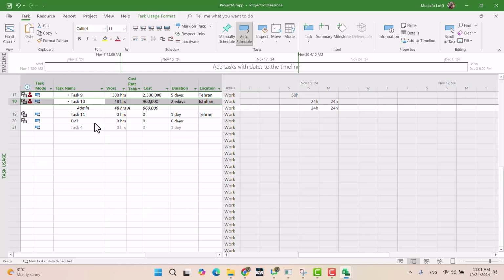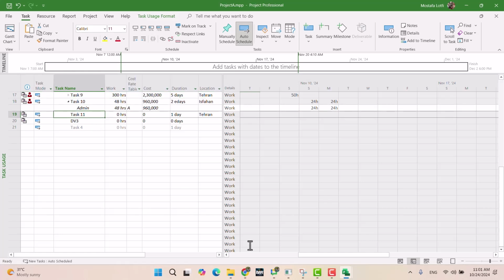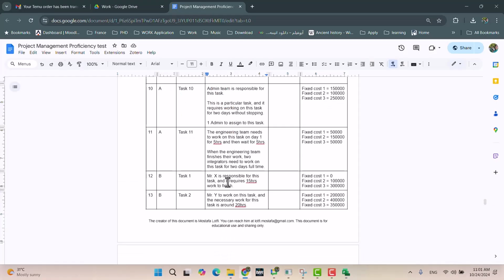Okay, so this is task 10 and task 11. Let me check task 11. Engineering team needs to work on this task on day 1 for 5 hours, then wait for 5 hours. Interesting. When engineering team finish their work, 2 integrator needs to work on this task for 2 days full time.